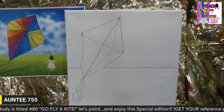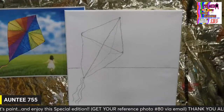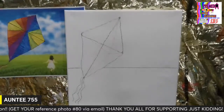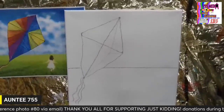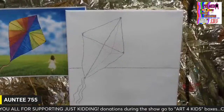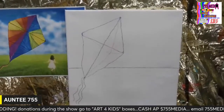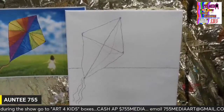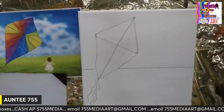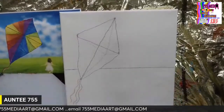All right, so I'm going to paint around this kite today just for visual purposes only. Let me bring my palette up for y'all. I know y'all want to see what I'm doing with the palette. I'm so sorry, kiddos. Hold on one second. Let me bring it up, scoop this down a little bit, put it here and bring the canvas over. Oh, yeah. Wow, we in business, right?